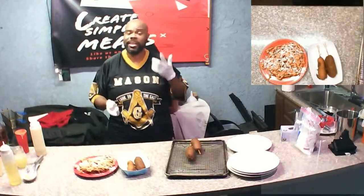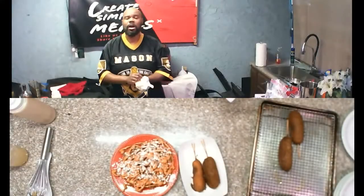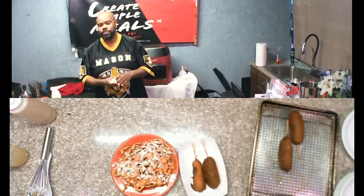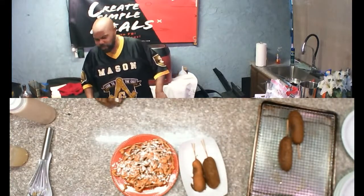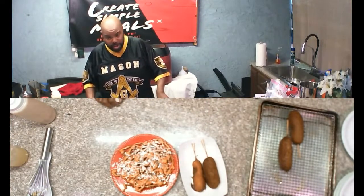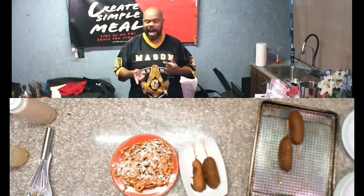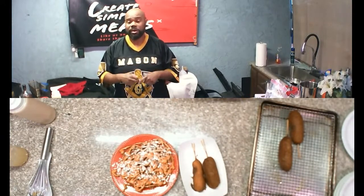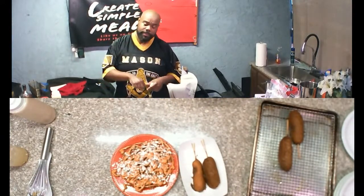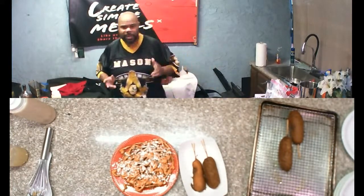So if you just now tuning in, let me recap real quick. Today we did fair food since we can't get out to the fair. So for the corn dogs, we had a cup of cornmeal, about a cup of flour, half a cup of sugar, teaspoon of salt, an egg, milk, a baking powder, and a tablespoon of oil. Whisk that all together. You pour that into a tall cup. Take your hot dogs or your hot links, whatever you're using. You want to dry them off thoroughly and roll them in flour. Dip them into the batter and fry them at about 350 for roughly 5 minutes or so.